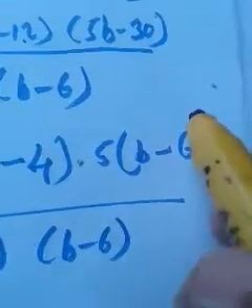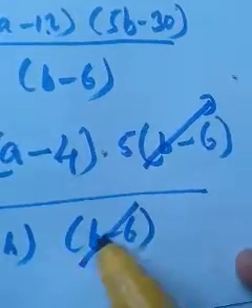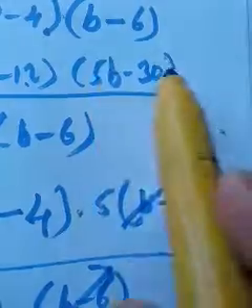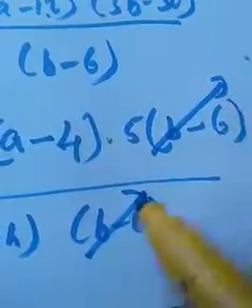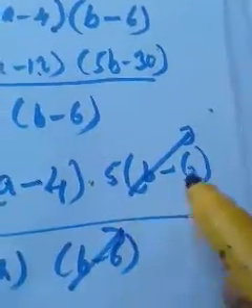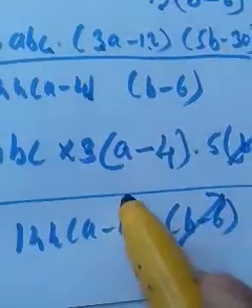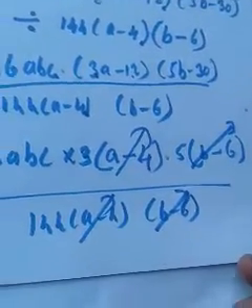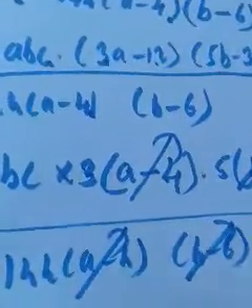Now we just see this B minus 6 and B minus 6 get cancelled. You may understand why I factorized this term, because this kind of cancellation is possible. That's why I factorized like this. And now you just see this A minus 4 and this A minus 4 will get cancelled. You may understand, no? Any problem? No. Now just see.